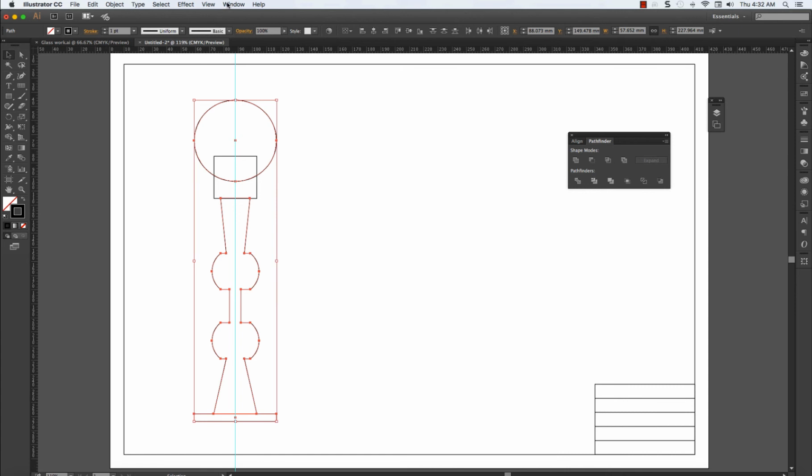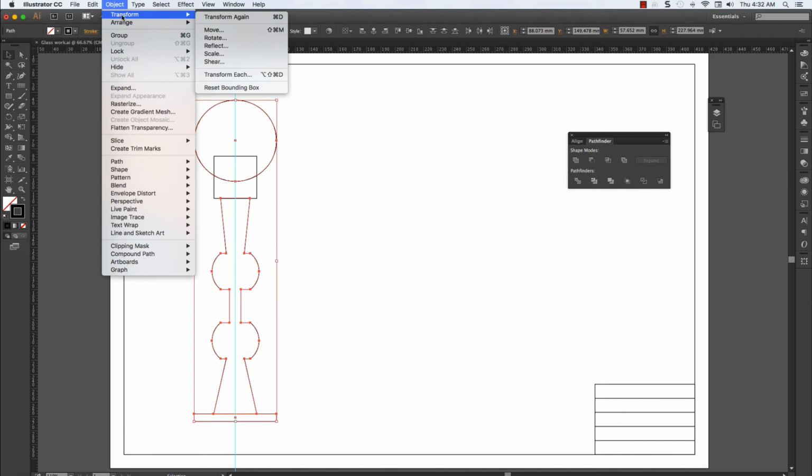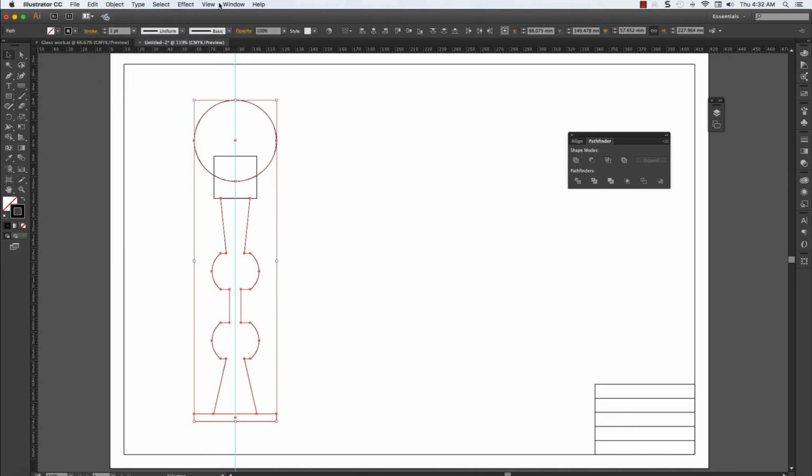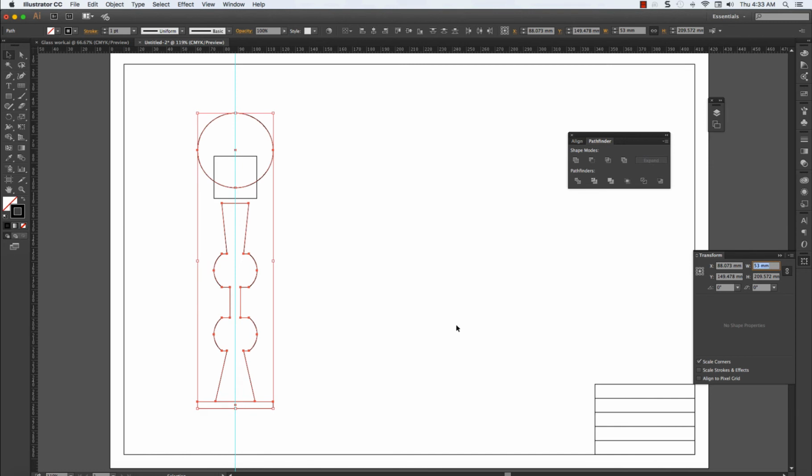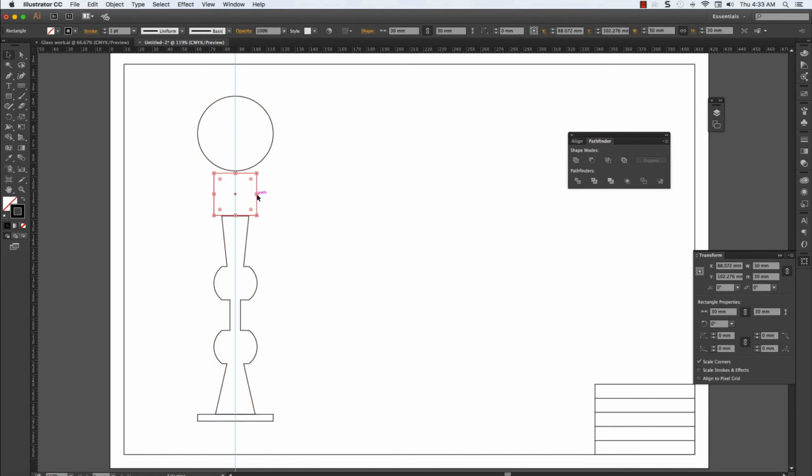So this time, instead of going back to where did I go last time? I went to object, transform, scale. This time I'm going to go to transform. It's this little symbol, which is a little dot inside a little square, and make sure you've got the constraint proportion symbol on, and I'm going to make that smaller again. I think I'm happy with that, and of course my side view will be 30 millimeters this way.